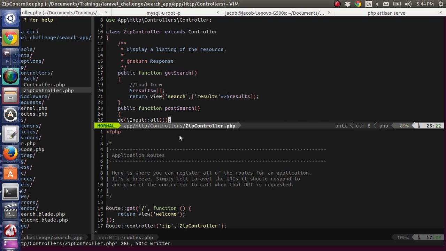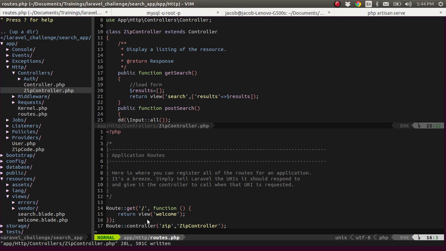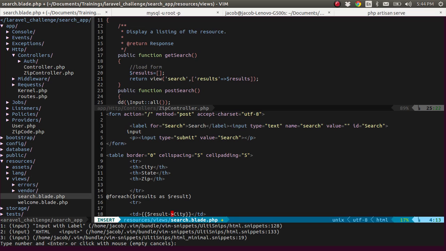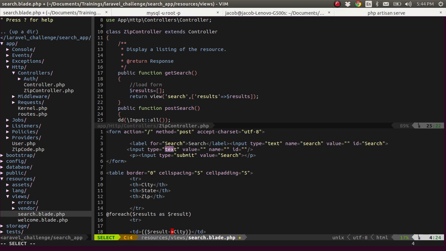Okay, so we need to give in our CSRF token. We talked about our CSRF token again. You cannot post forms without having it.